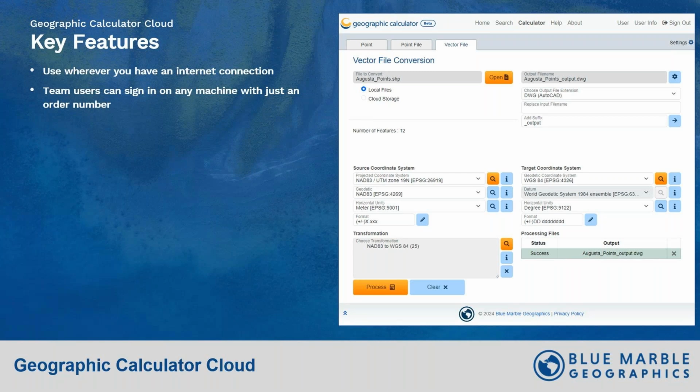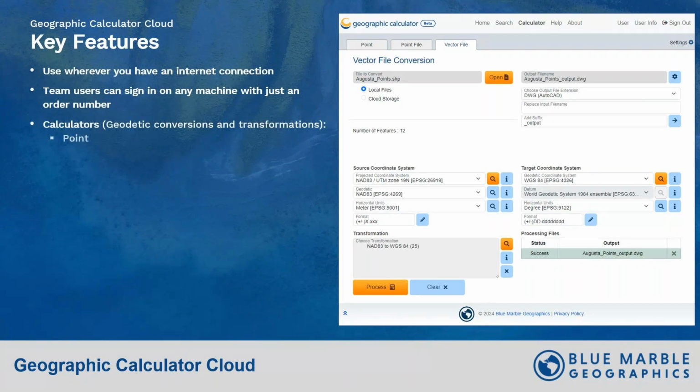So if you have 10 seats, 10 people can go to this application and be using it. If an 11th one comes along, it'll just tell them that the seats are all used. But any device, anywhere, if you've got an internet connection, the team can access the software.